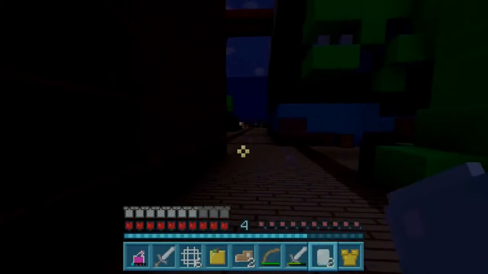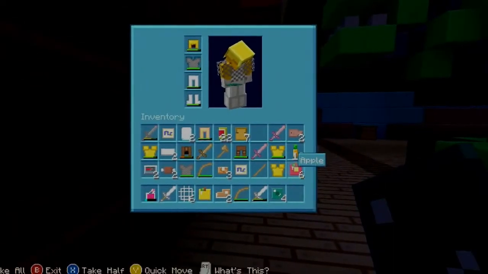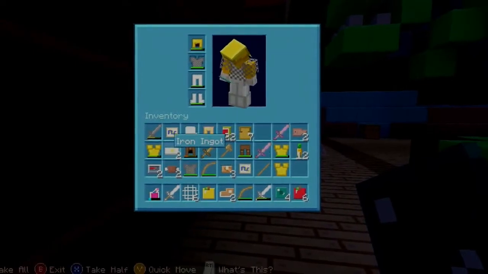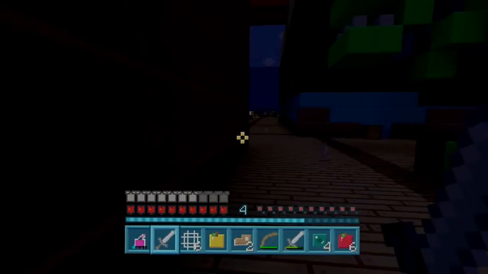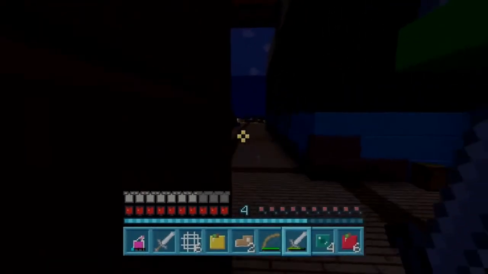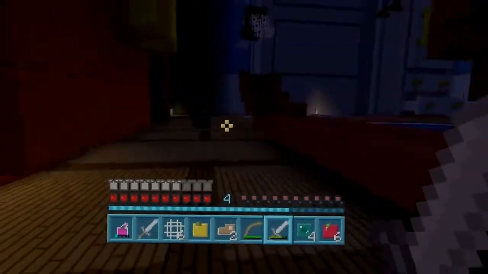What are these? Are these snowballs? Do they do knockback or something? They are weird. I have no idea what those things actually are. I don't think I got anything else good from that fight, though. I got a healing potion, which is okay. And I managed to get my levels up. So I've got 4 levels now, so I should be able to get a relatively decent enchantment.